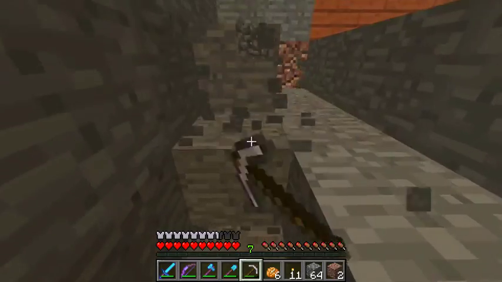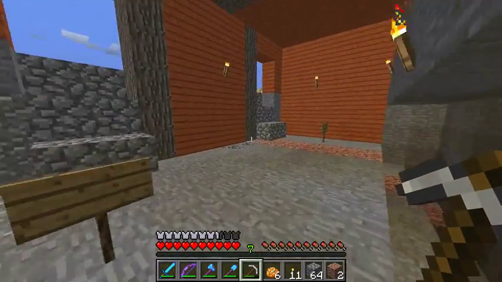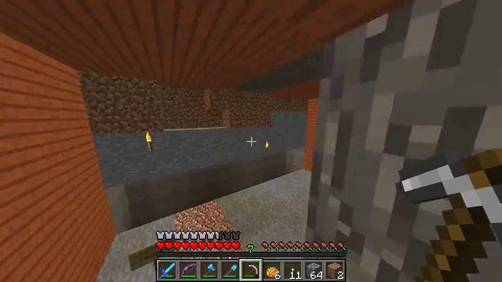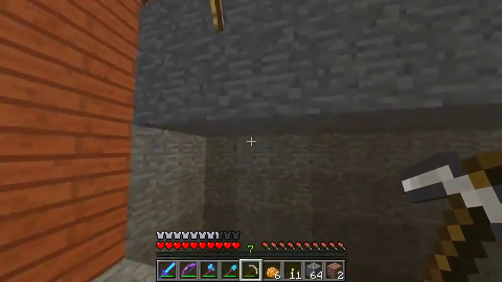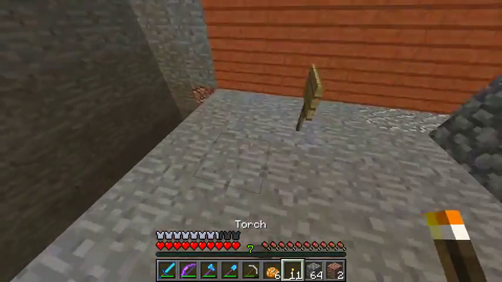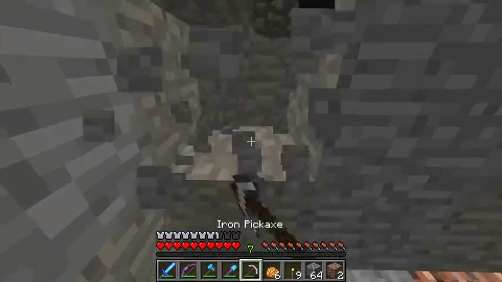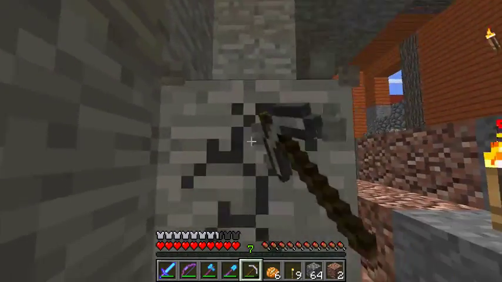So I think we are going to do maybe a different base, like a storage base, another base, make it in the sky. But I think this will be like a cobblestone mine. Kind of right now. That's what I'm gonna use it at least, because we need a ton of cobblestone. No jokes.